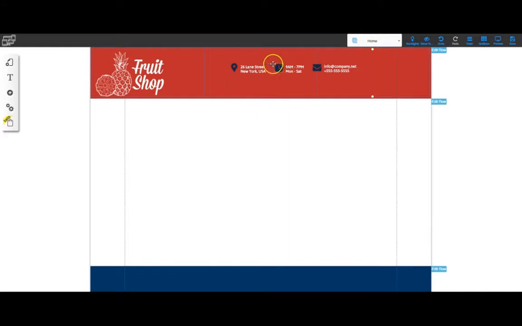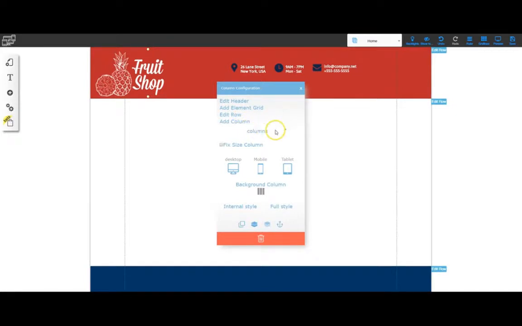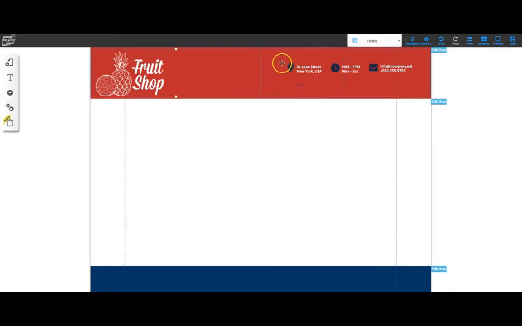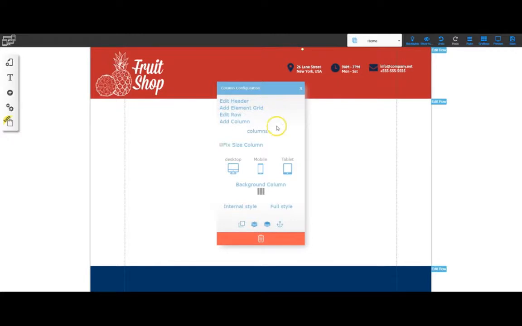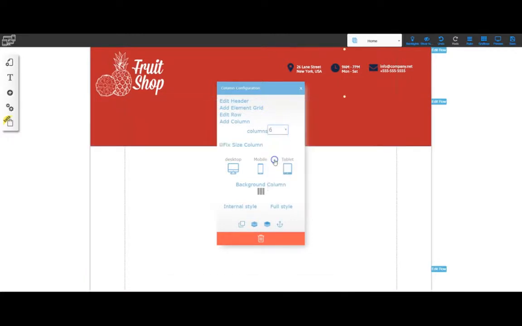So now let's talk about defining our values, because these columns are not defined. If I right click, there's nothing to tell me what they've been defined as. But I want two columns on this first row. So if I want two columns and it has to be a total of 12, then each column has to be a value of 6, a defined value of 6. So I'm going to go ahead and click down and choose 6. And now I'm going to click this one and choose 6.